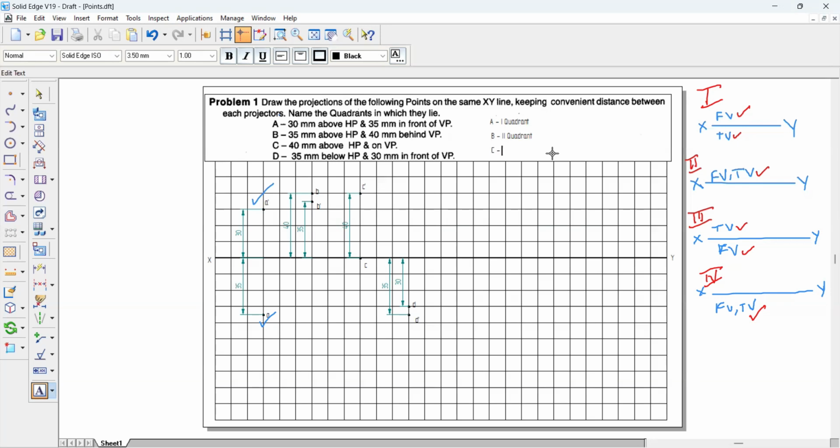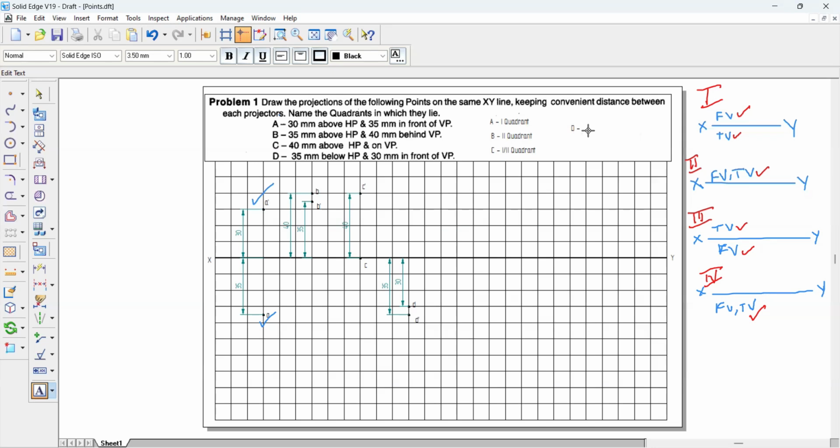And point C, you can see on VP above the XY line. Front view is above the XY line. Top view is on the XY line. So it may be the first or second quadrant. Maybe first or second quadrant. When it comes to point D, here you can observe 35 mm below HP and 30 mm in front of VP.